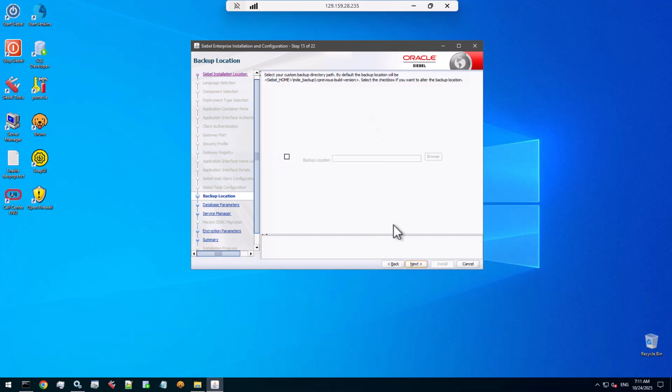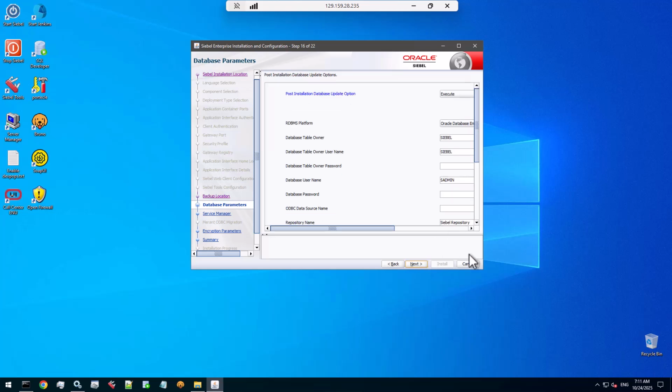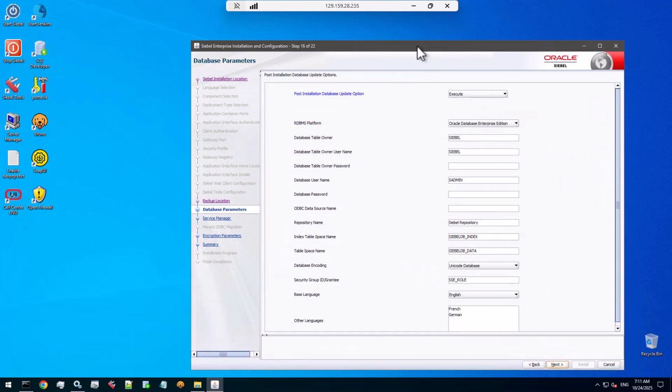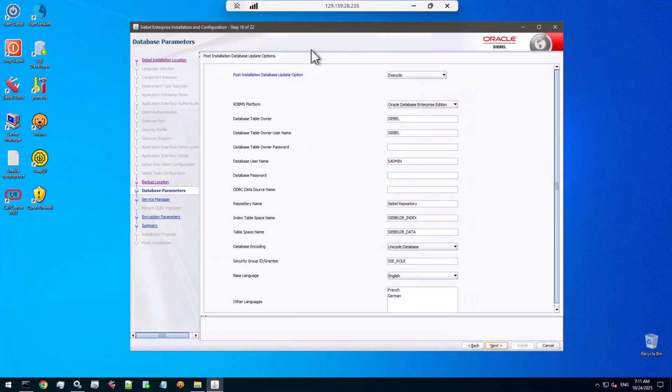So now it gets interesting. We are fine with the default backup location. We have our own backup. Let's resize this a little bit so it's better to read. This is the post-installation database update. No changes here in 25.10, so you can choose to execute it, or generate a DDL only, or skip it entirely. On this simple setup here, I'll execute it. Most of the time I run it manually afterwards, but here I'm going to make sure to enter the correct information.